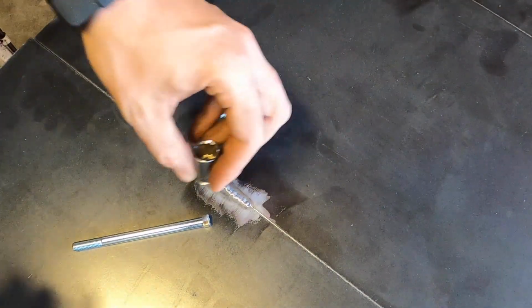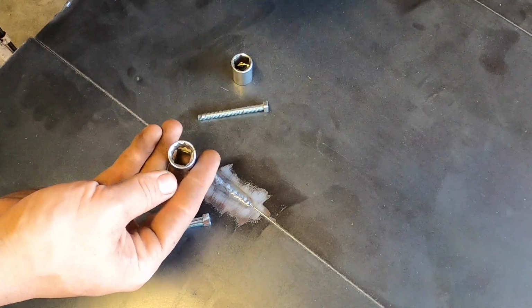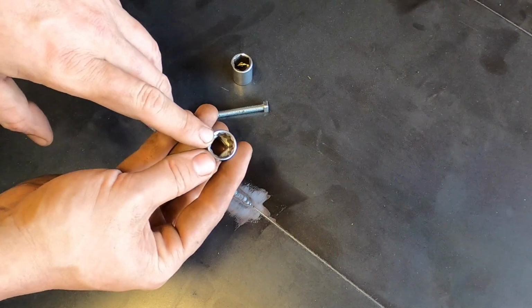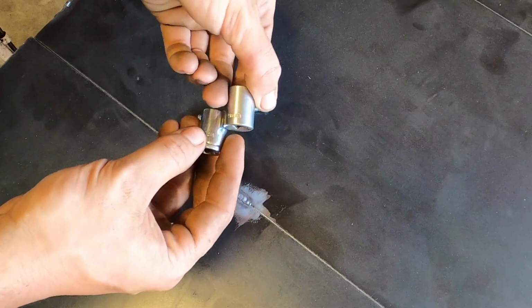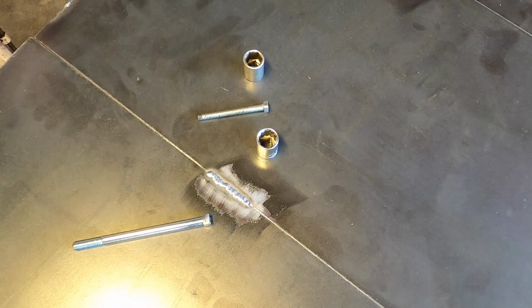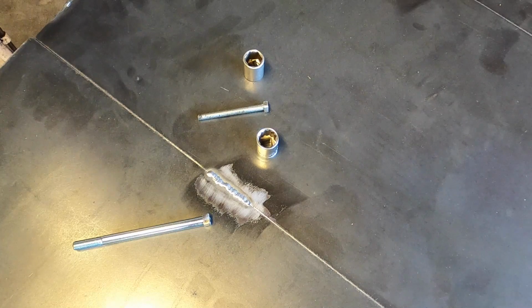So the important thing is when you look at your puller that you're going to be using, make sure that the bolt, the drive, whatever you call it in the center, fits very well inside whatever socket you're going to have. Mine, both of these for instance are 14 millimeter. That will have a loose fit. It's not going to be too big, it's not going to be too small. I probably could have gone down to 13. 12 is definitely too small. I've used the 12 before and it actually got stuck.